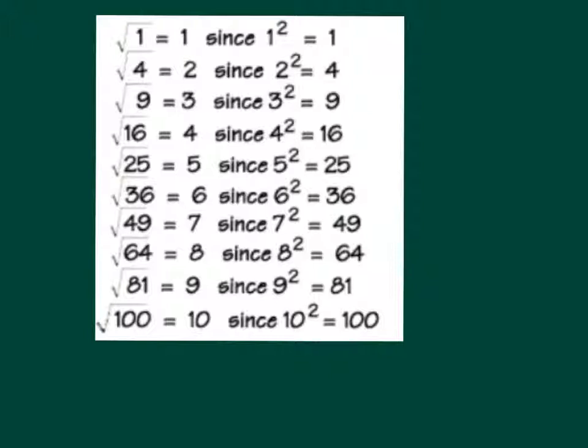So what if you were asked to do an estimate? What if you were asked to do an estimate of the square root of 66? Well, I'd hope you'd realise that this answer would be somewhere between 8 and 9, because 8 squared is 64, which is slightly too small, and 9 squared is 81, which is too large. In fact, our answer looks as though it would be close to 8. So I might estimate the answer to be approximately 8.2. And I'd need to check that on a calculator to see how good my estimate is.